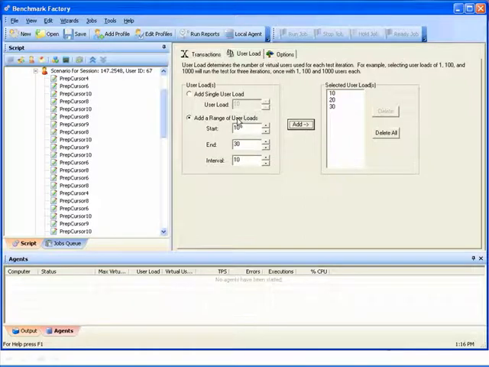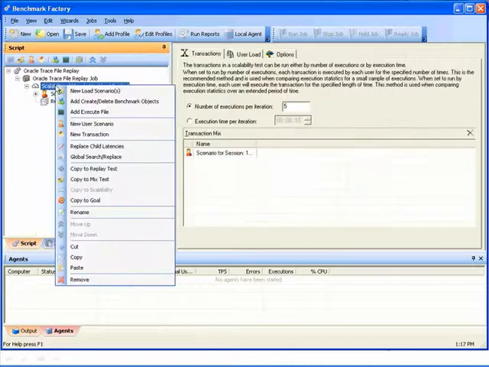So now this is actually going to run 3 different times, and I'll be able to track the responsiveness of the entire workload and of each session over this run. I could save this as a new project. So this could be a project of a single replay, and then I have a project of multiple replays.